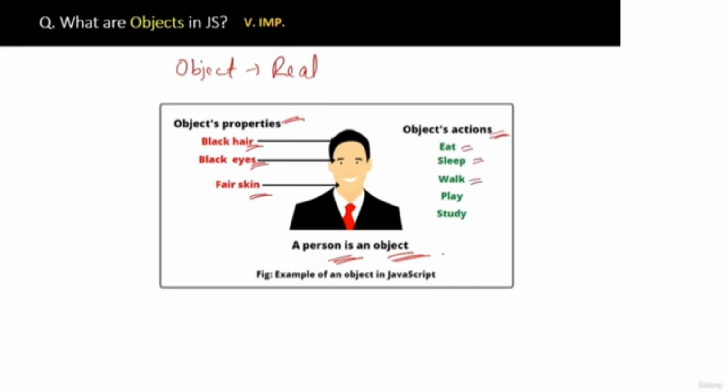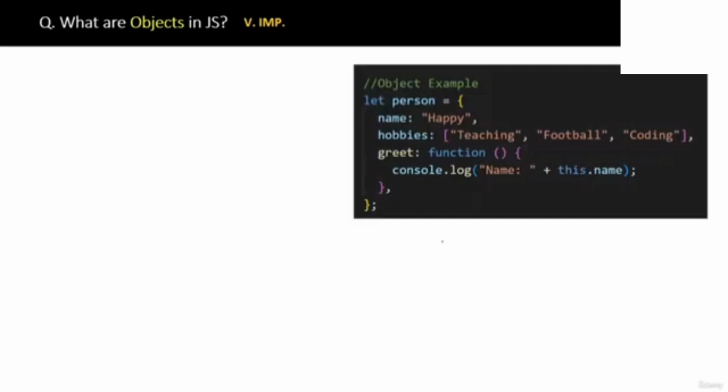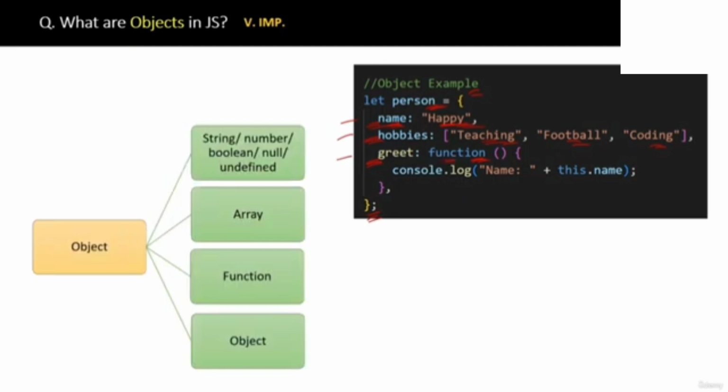Now, in JavaScript, the same person object can be coded like this. Here we have the person object, and inside the curly braces, we can define the properties of this object. Basically, key value pairs. Here, the name property is assigned a string value, and not just a string, we can also assign an array as a value for a property. And this greet property can be assigned an anonymous function as well, because an object can have functions as well, okay? And here is the list of the types you can assign to the properties of an object: string, numbers, arrays, functions.